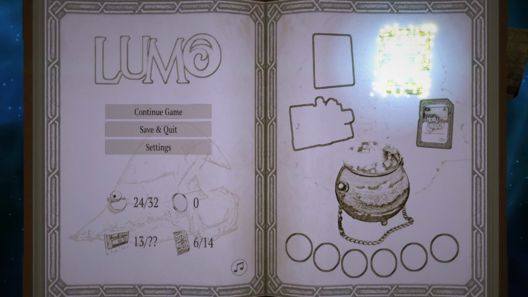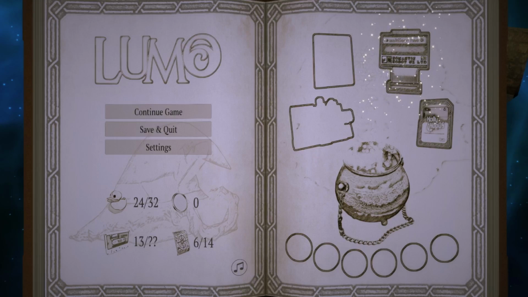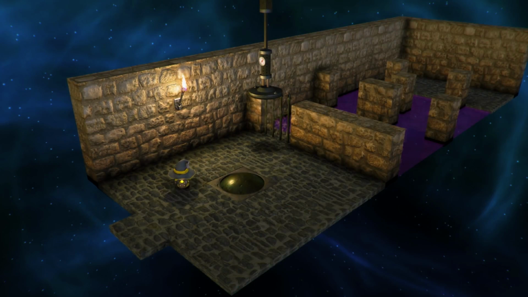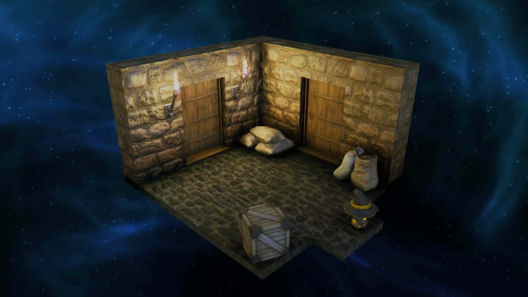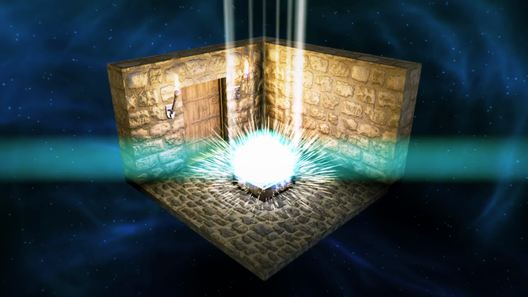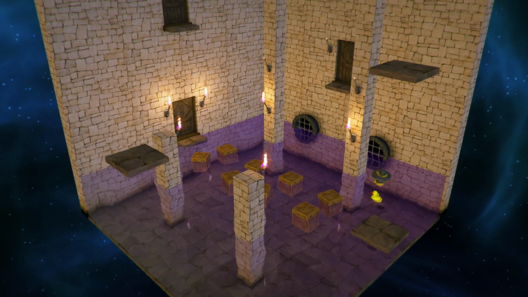So we're slowly going to build something up which will let us get back to the real world. So we've got two of the pieces. We'll head back into our flooded room bit again. Oh, this one's a bugger. There we go.